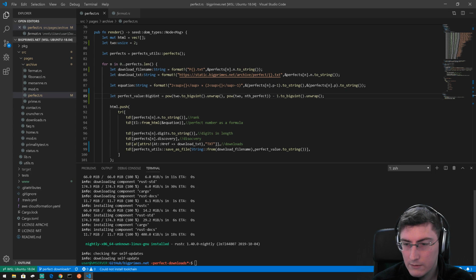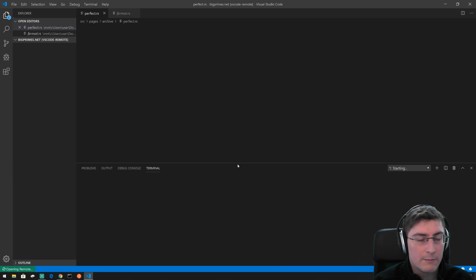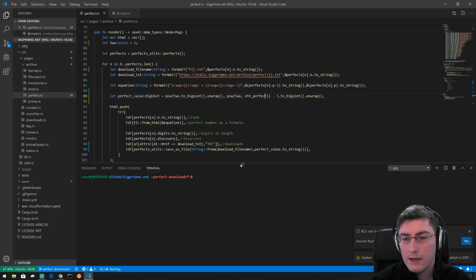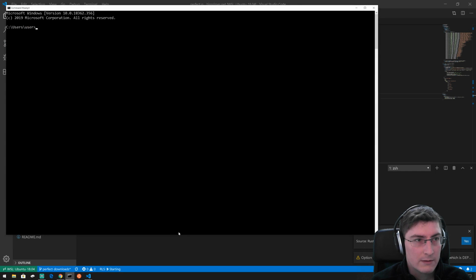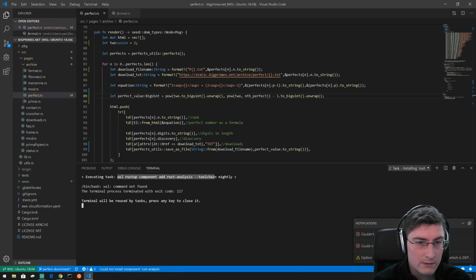Could not install toolchain. I put it to you that we did. So let's try restarting this. Did you see that? Like my brain just froze there. Like, what icon am I clicking? What color should it be? Blue. Is it trying to run this on Windows? Is this the problem? Is it saying RLS is not installed because it wants to run on Windows? And I can do that. I can install it. I'm just probably going to have to install it from a PowerShell. So let's hit yes. Let's watch it complain.